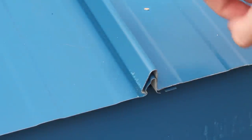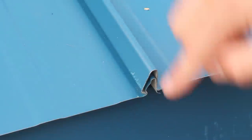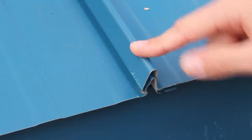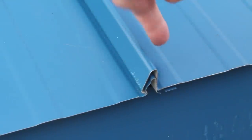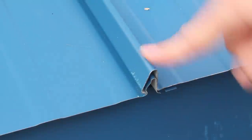So I found that pre-drilling everything, all three layers, the actual piece that's over top, and then both of these ridges, works a lot better. And I start with a really thin drill bit so that I'm not hitting this rounded ridge and then going off to the side. I wanna go straight through it so that I can bite it with the stitch screw after.